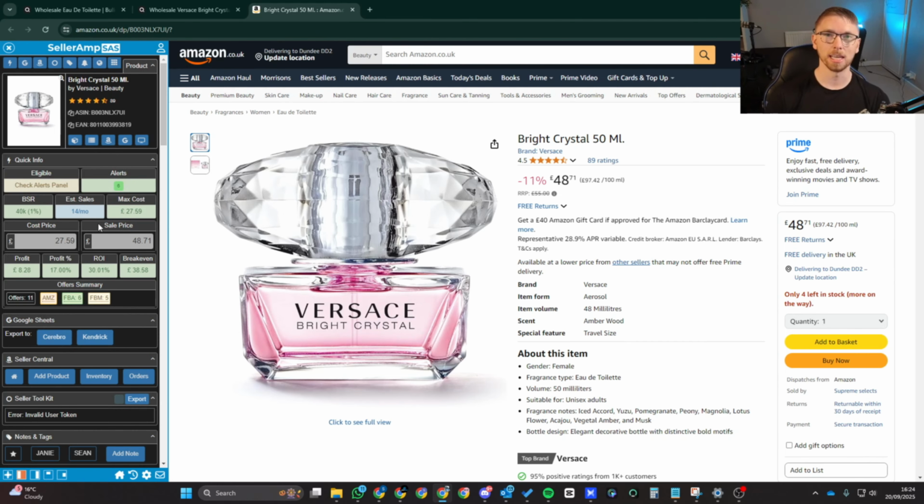But the team and I at Seller Smart have all tested high ROI, low sales per month products. They're great in moderation, but when you fill your entire catalog with them, you get really bad cash flow issues because your cash is just held up by products that don't sell.